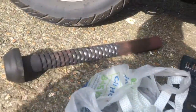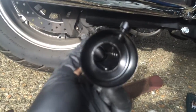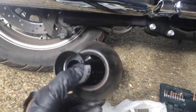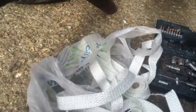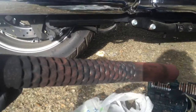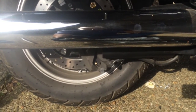I also bought from China for £7 a little baffle that's got a removable end block, and it's not too well fitted, but I think a spot weld on each side of the end might do the job if I need to go softer. So I'll do the first stage, will be the rope wrapped around here, and then if that's not quite enough, I hear and understand that it's supposed to take the top frequencies off the volume, the high frequencies, and give more of a rumble. That's what I'm looking for, is more of a rumble than a scream.